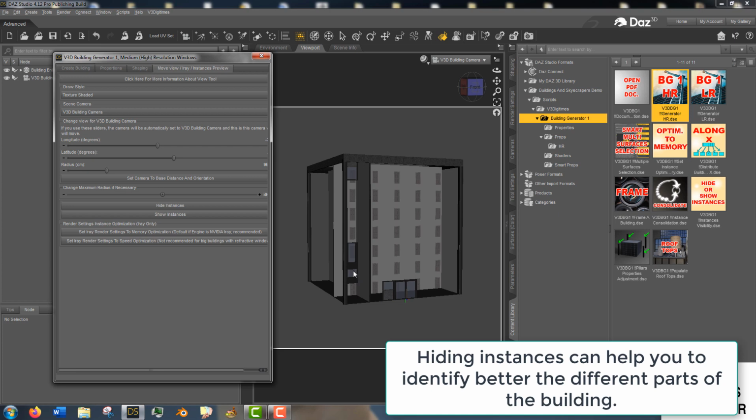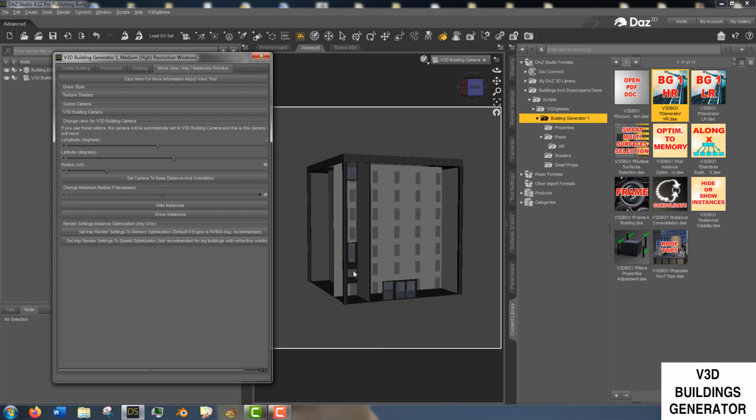Here, the window, which is the target of all the instances of the first floor, which you added above the ground floor. Here, the window, which is the target of all the instances of all these floors. And here, the window, which is the target of all the instances of the last floor. Very easy, as you see.